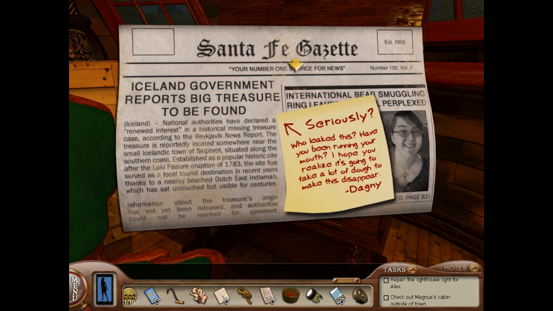Dagny. From the Santa Fe Gazette. Iceland government reports big treasure to be found. National authorities have declared a renewed interest in a historical missing treasure case, according to the Reykjavik News Report. The treasure is reportedly located somewhere near the small Icelandic town of Skipbrot, situated along the southern coast. Established as a popular historic site after the Laki fissure eruption of 1783, the site has served as a local tourist destination in recent years, thanks to a nearby beach Dutch East Indiaman, which has sat untouched but visible for centuries. Information about the treasure's origin has not yet been released.